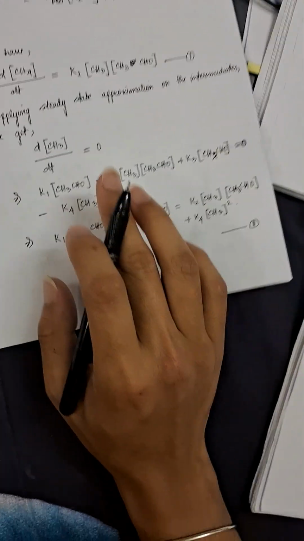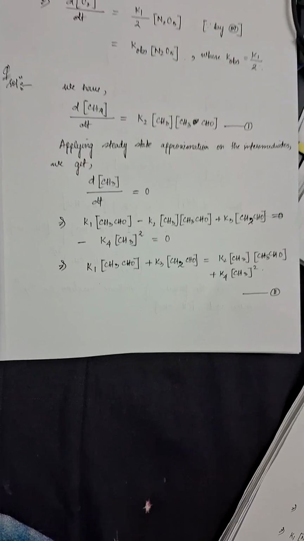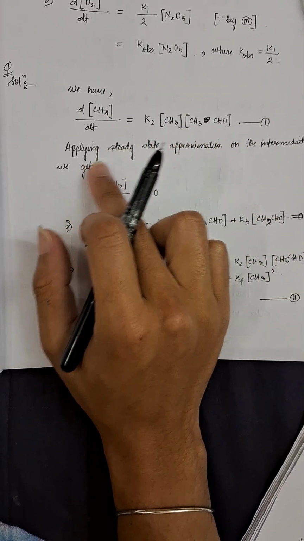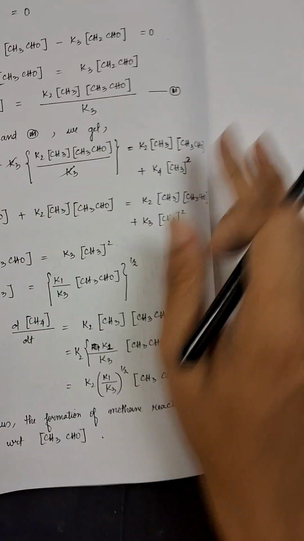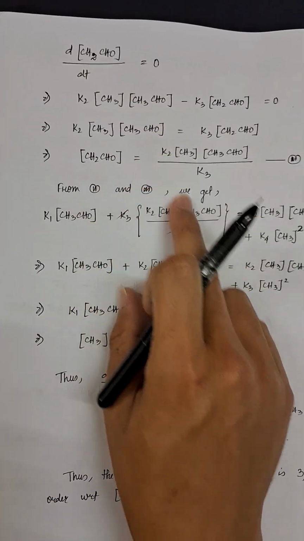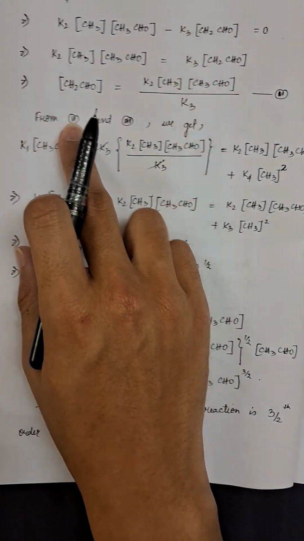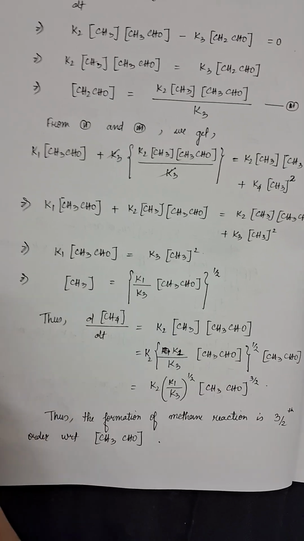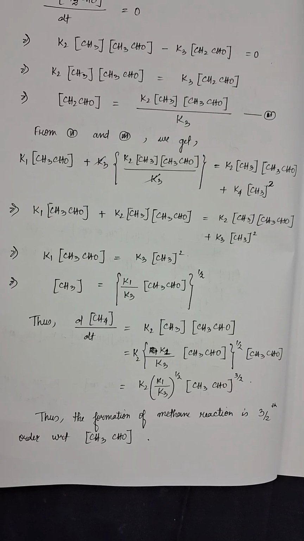Now the question is solved. Remember, I will understand, but I'm trying to make it easy for you. Okay, for that methane question, write this equation and then apply steady state approximation on an intermediate. Do not write this one, write this one first, write till here, and then write this one, then after that write this, and try to remember this question. This one is different from others. Okay, and it's done.